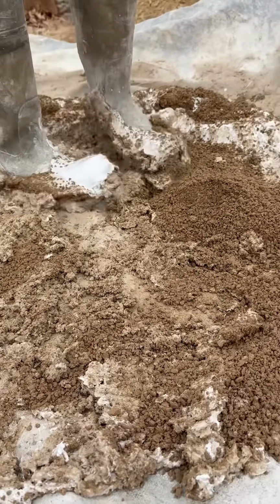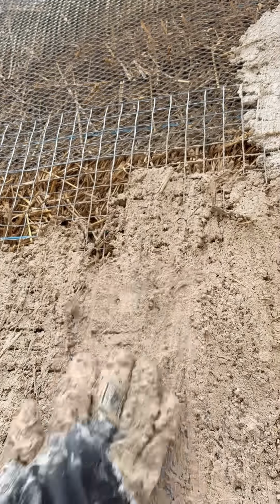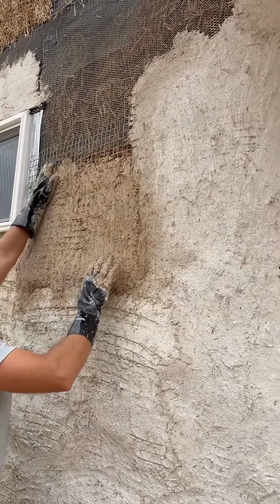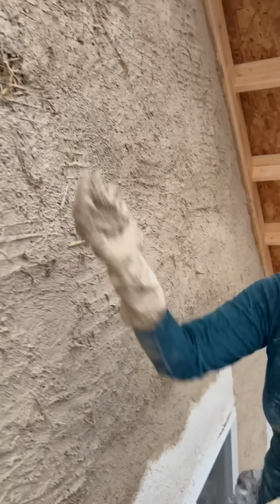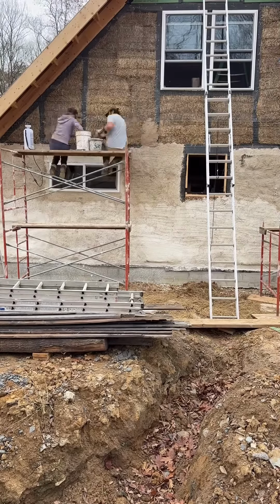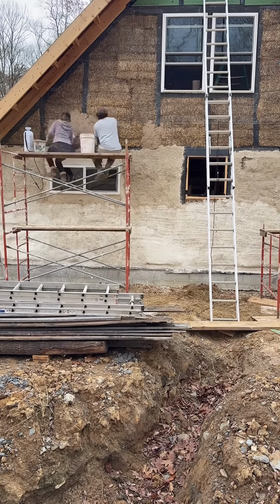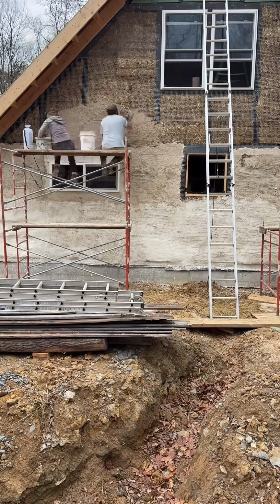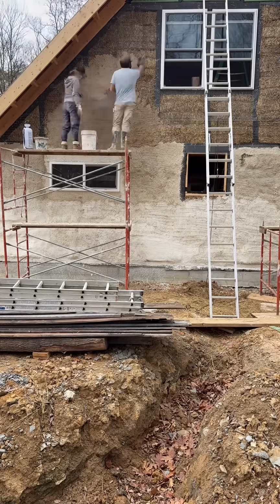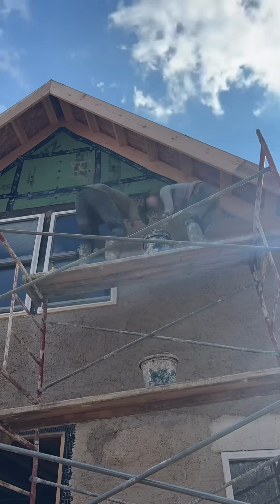The bales are sandwiched between the plaster and packed so densely that there's very little oxygen in the walls. In wildfire-prone areas, there are actually many examples of straw bale and adobe homes faring much better than their conventional stud-frame neighbors. Straw bale homes are actually in the International Building Codes, which means they've been tested for things like fire safety and met or exceeded the standards. Which brings us to the next question, permitting. We are building our house to code, and so getting a permit was the same process as for any other house.